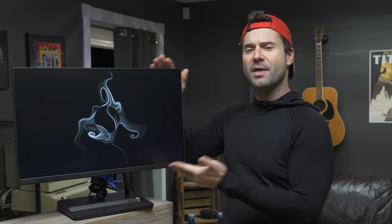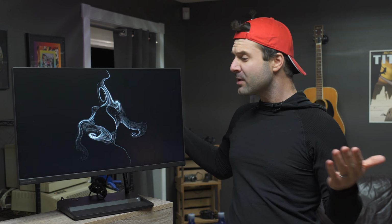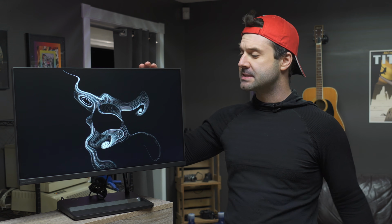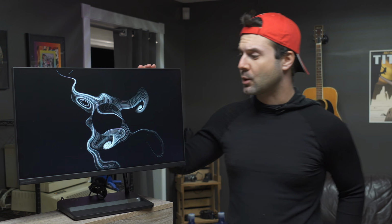But that said, the panel that they used in this thing is very, very good. And you know what? It does get fairly bright too. Maybe not as bright as some of the Apple iMacs, but it gets bright enough, and it's matte, so if you're sitting in front of a light source, a window, something like that, you'll really have no problem seeing this display. Lenovo, for the first time ever practically, used a very, very good panel in this thing, and we were very, very impressed with the screen quality.